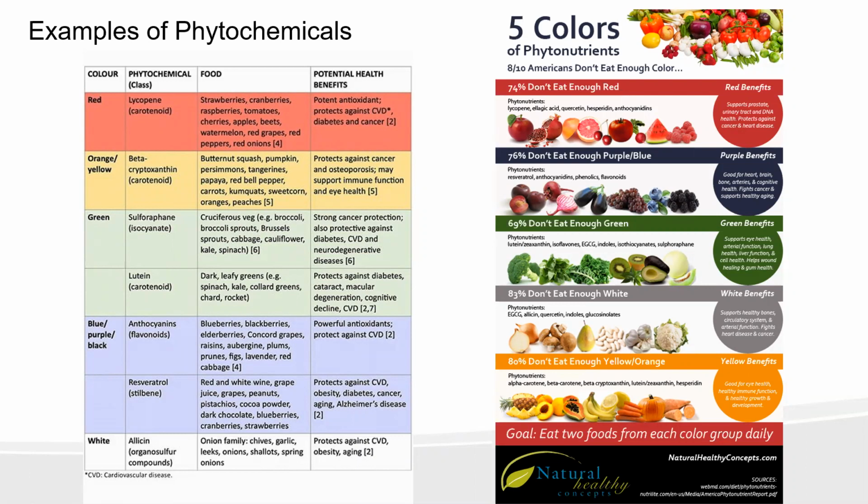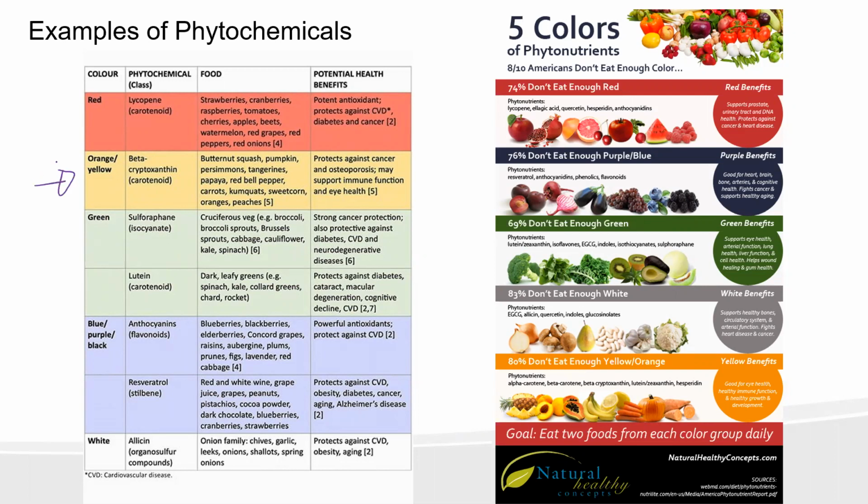So there's a whole bunch of marketing around this idea of eating the rainbow, or making sure you get at least a couple of different colors in your diet every day. And you can see this, like I said, I found a couple of graphics and tables very easily on the internet that are pushing this idea, right? You can see, for example, in that column on the left, right?